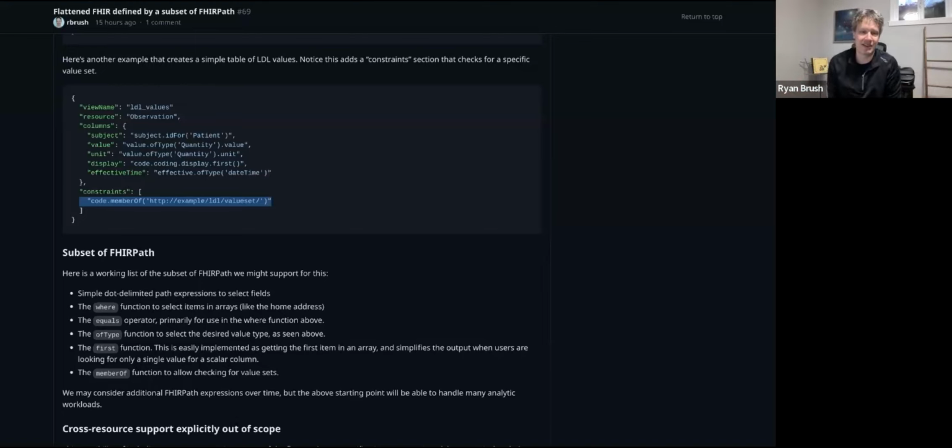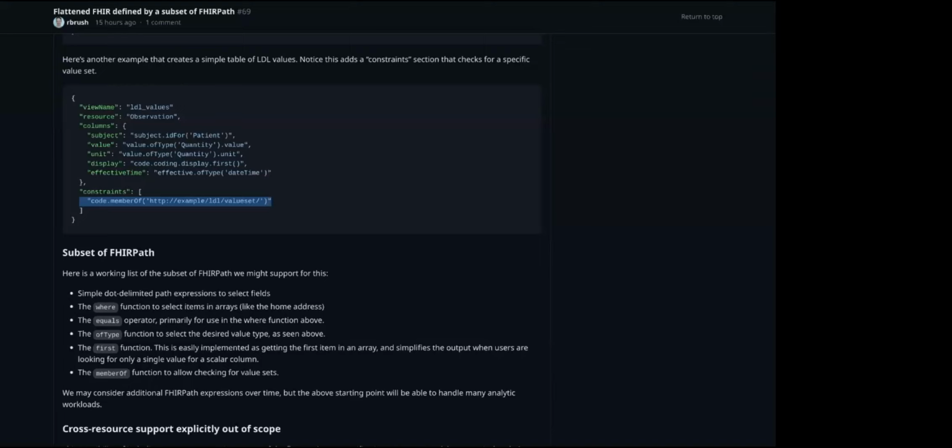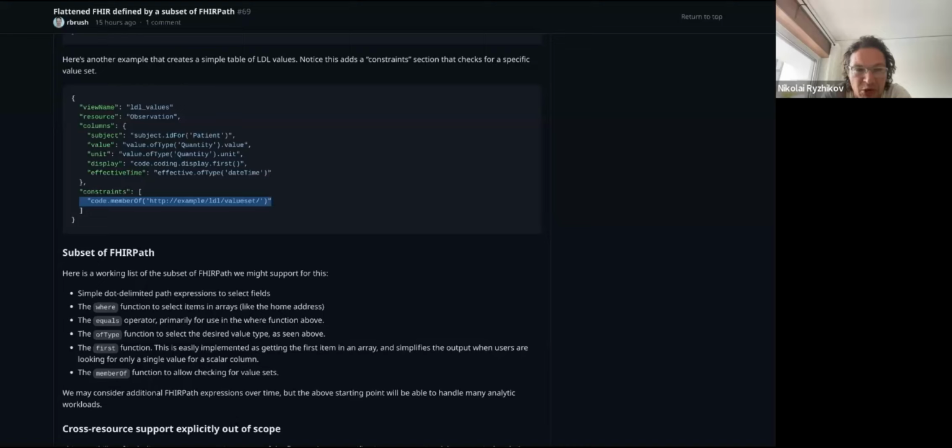I would love to have this expressed in some sort of standard FHIR resource that we could share with communities, whether it's a specific structure definition for this, or a view definition that has the column name and the FHIR path expressions for it. I think if need be, we can always profile the structure definition resource to have some specific stuff about views if we really need to. So it looks like we only need one extension, like FHIR path.